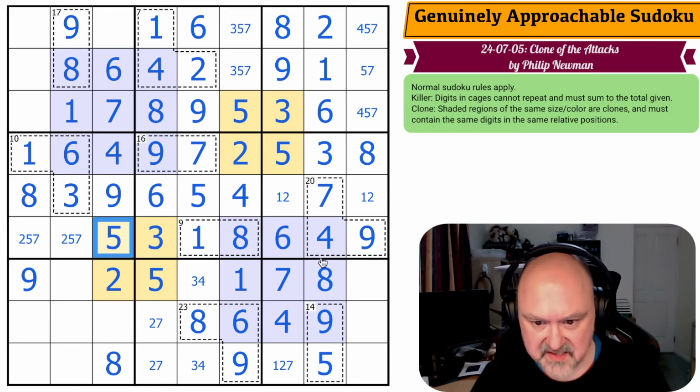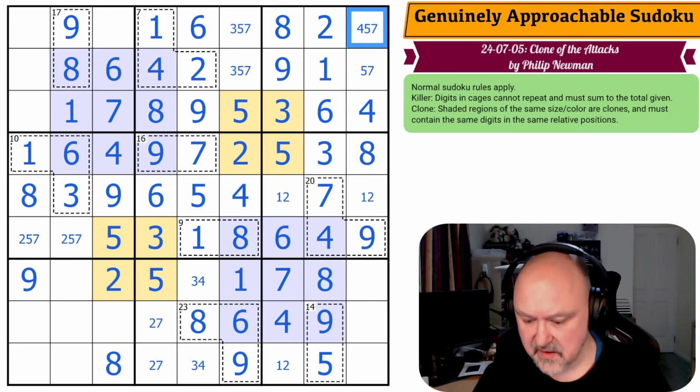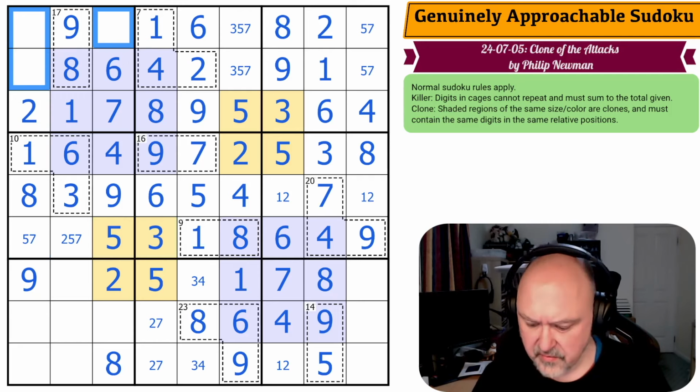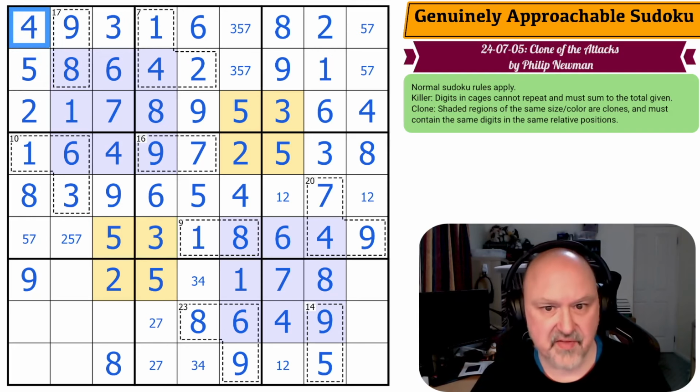Now I'm completely done with all of the clones and all the killer and everything. The 7 says that's not a 7. This is a 1, 2 pair. There's no 7 here. That's a 4, meaning this is a 5, 7 pair. This row is missing a 2, meaning that's not a 2. These are 3, 4, and 5. So 3, 4, 5, that's not a 4. 4, 5 looks up saying that's the 3. So that's the 5, that's the 4.